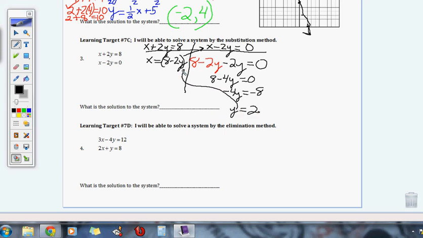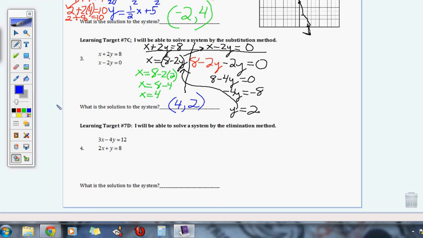Now after I get that y value of 2, I'm going to plug it into the other side, and I'm going to find my x value. So x is going to come out to 8 minus 2 times the y value of 2 that I just found. So x is equal to 8 minus 4. So x is equal to 4. So our answer to this problem is x value of 4, y value of 2. And again, if we plug those in and check them, they should come out to true statements for both.